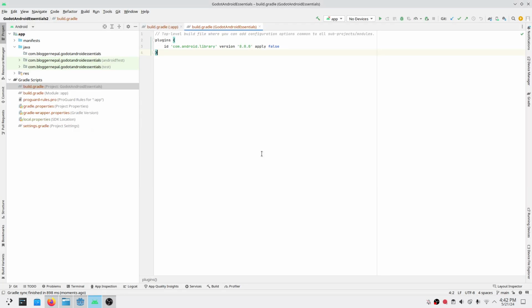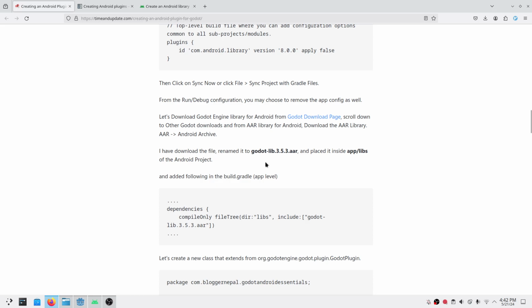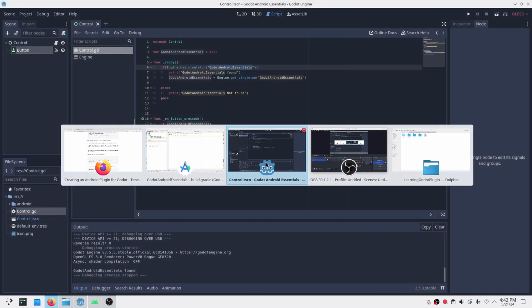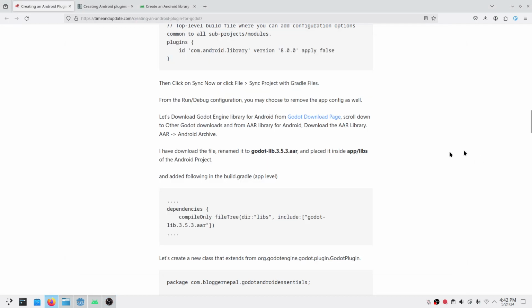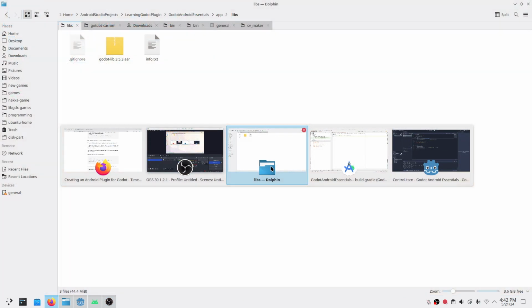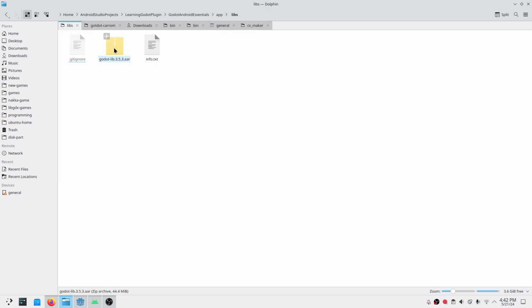So let me just download that. I think I already have it, so let me look for it. Yeah, I have already downloaded it. While preparing the blog post, I created this repository.